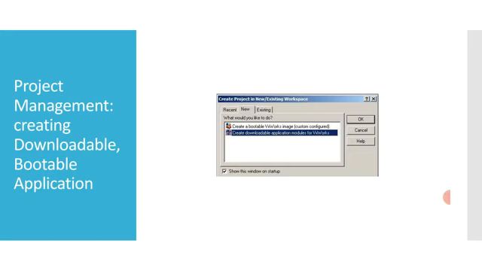The Tornado project facility simplifies organizing, configuring, and building VxWorks applications. It includes graphical configuration of the build environment as well as graphical configuration of VxWorks with dependencies and size analysis. There are several key terms that you must understand before you can use the project facility effectively. First, initially we will understand what a downloadable application is. There are two types of applications. One is downloadable and another one is bootable application.